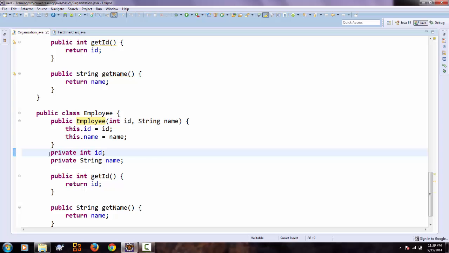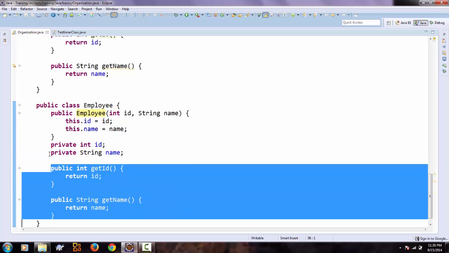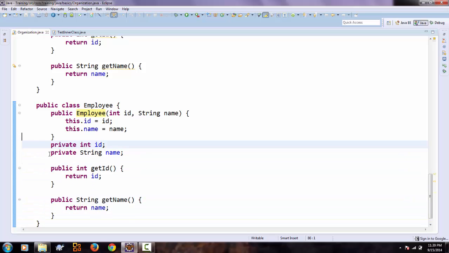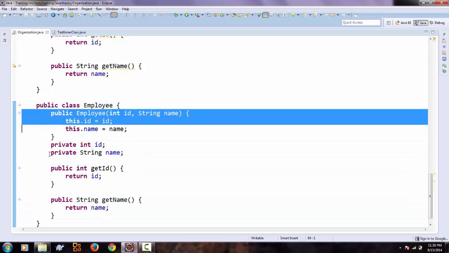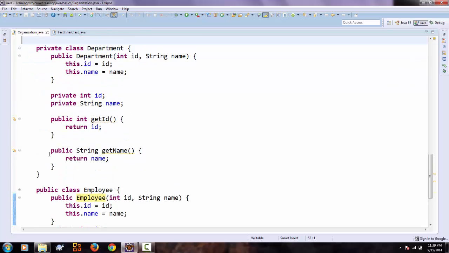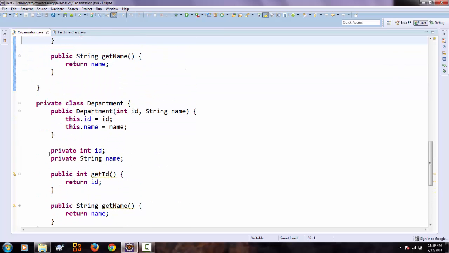Then these two attributes, ID and name, and their get methods. Set methods again I have not created, because I will set them using this constructor. So we saw that here we have one public static inner class, one public inner class, and one private inner class.